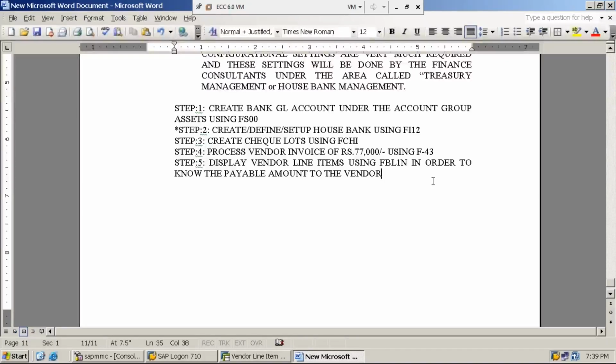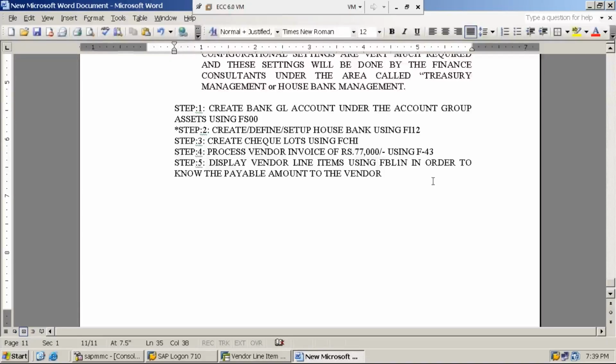So that means we are making payment through check means we have routed our payment via bank, correct? Yeah. As we have routed our payment through bank, cash GL account will not be affected, rather bank GL account will be affected. Getting my point?